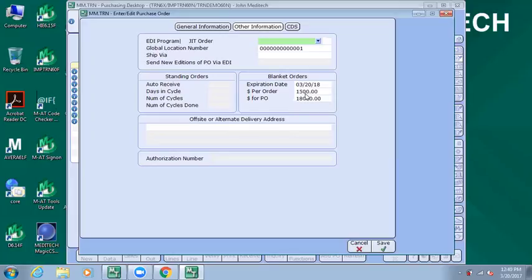Again, with a very first edition, I could set this up to be $2,000 for my very first edition of the PO, and the system's only going to give me a soft warning. Once I've created that first edition and I go to create subsequent editions, the system will stop me from going past the $1,500 limit. And again, this could be because of the quantity that we're ordering. And so this dollar per PO is basically saying that, in total for the 12 months that I want this PO to be available to me to create new editions, this PO cannot exceed a total of $18,000.